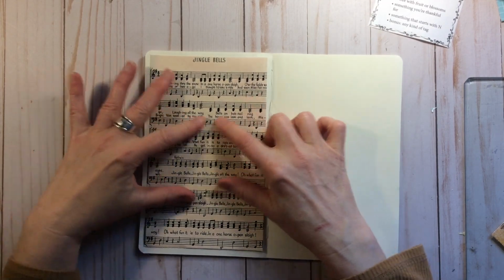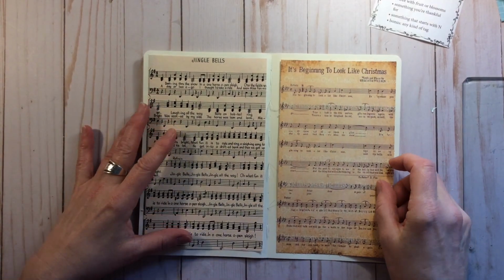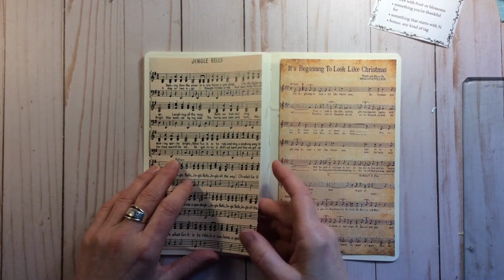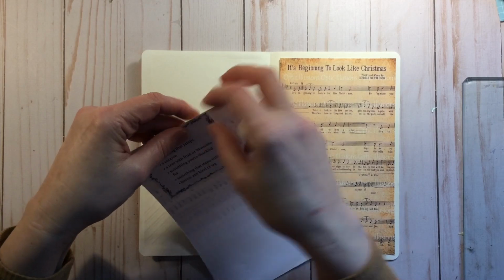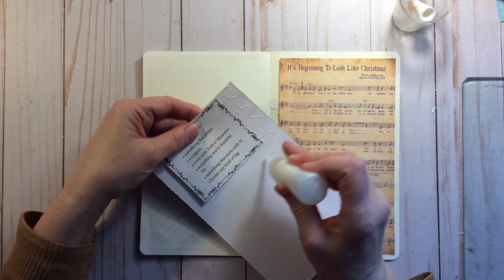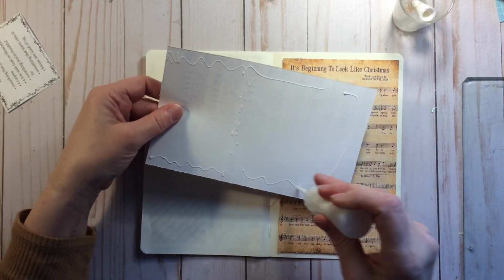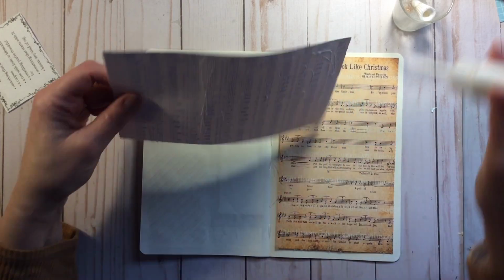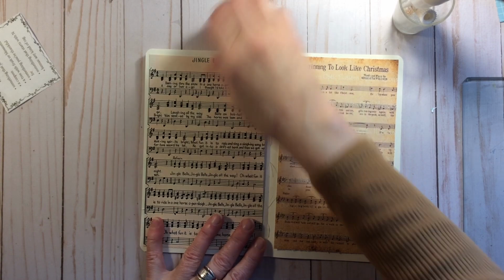Okay, so I'm going to start with putting down some background paper that kind of matches something that starts with N, and notes. I guess maybe technically music notes, but there are notes, so I thought I would put down a couple of Christmas song sheets, and I'm just going to use my Elmer's glue. I'm going to create a little pocket at the top so that I can tuck my prompt in. So I'm just going to glue around that, and then I'll have a little pocket there for my prompt to go into. So in future I can pull it out and have a look, because I probably won't remember what all the prompts are.